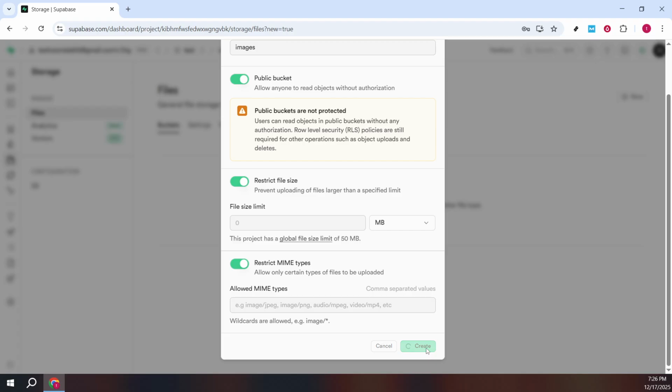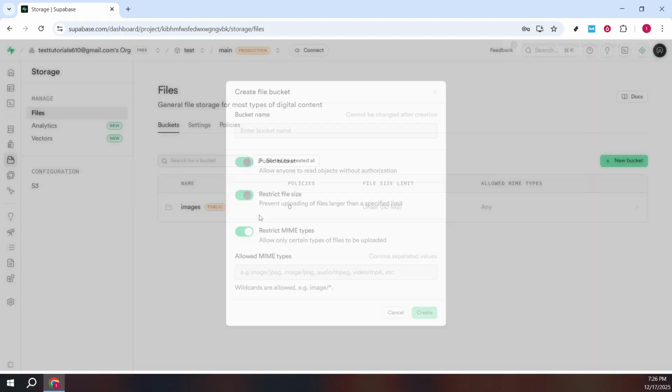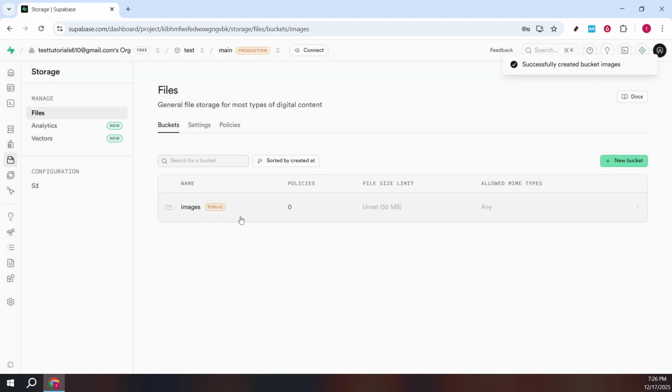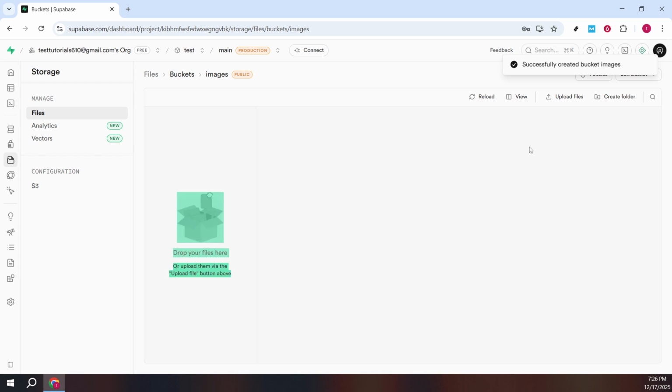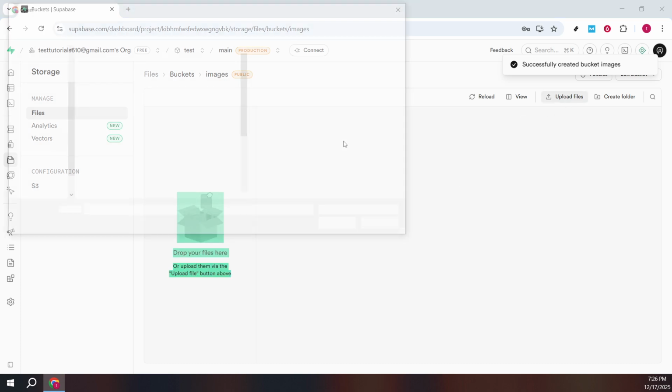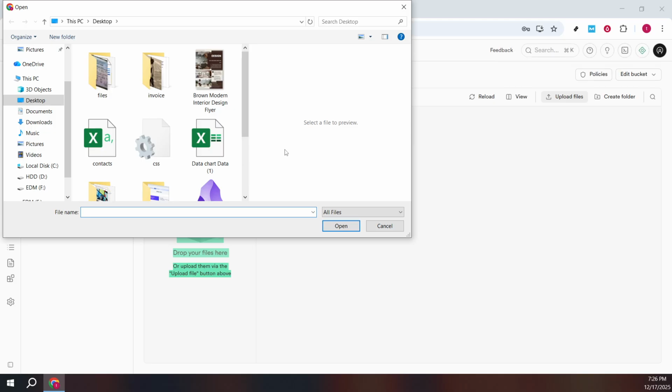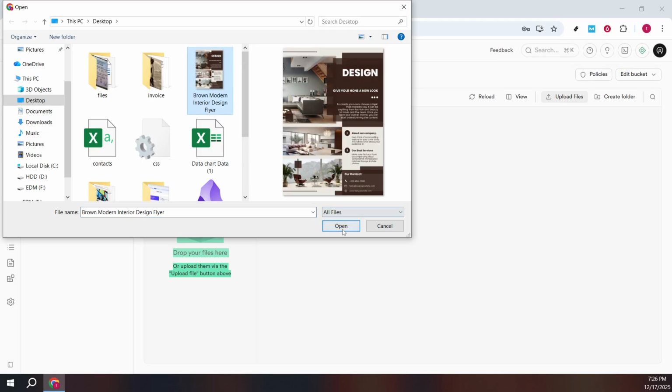Open the new bucket to view its contents. Now upload an image from your computer. Choose your file and confirm the upload. After it finishes, you'll see the file listed with its name and path. If your bucket is public, you can form a direct URL using the bucket and object path. Otherwise, you'll serve it by generating a signed URL in your app.